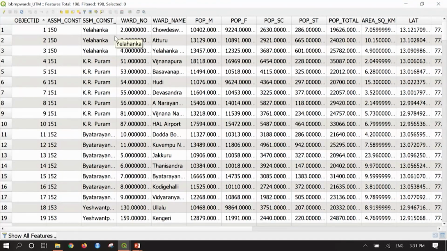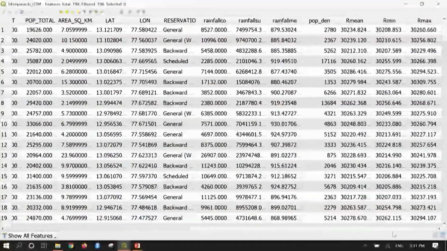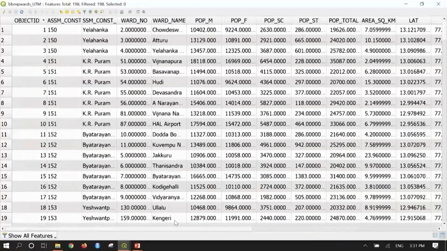Now if I want to dissolve a particular polygon layer into one single polygon, I need to have a common attribute. Since this attribute table has been taken from a different source, it does not have any one particular common attribute for all the rows. So first I will create a common attribute.